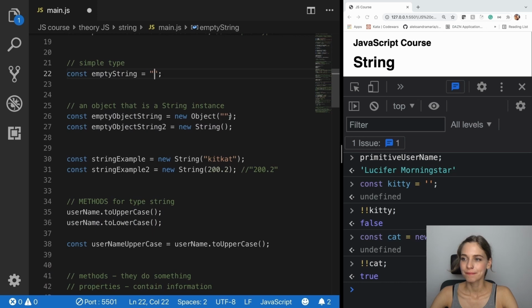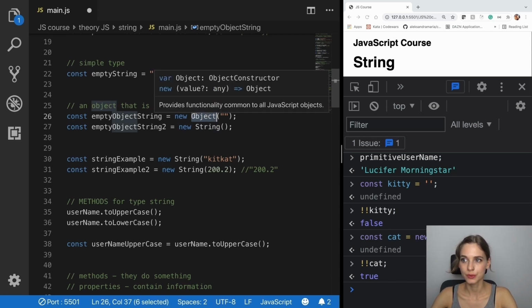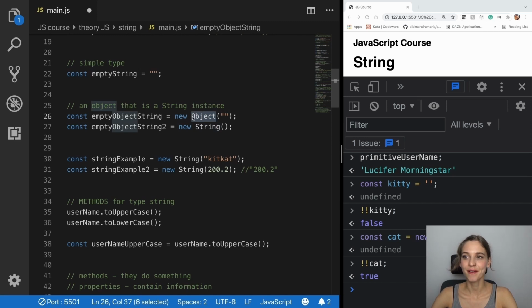Another way to create an object of type string is to use the keyword new, as with String, but a different constructor. So using the general constructor of an object, also with a capital O, and inside the brackets you are informing the interpreter that you want to create a type of string, so you have to put the quotation marks.